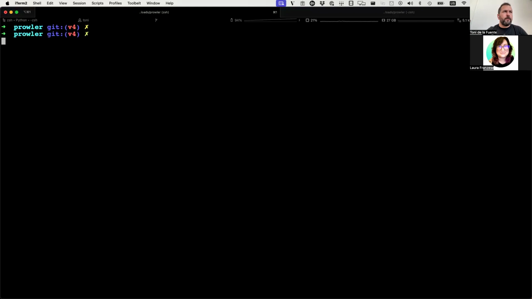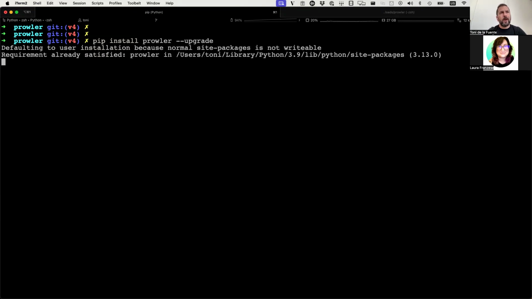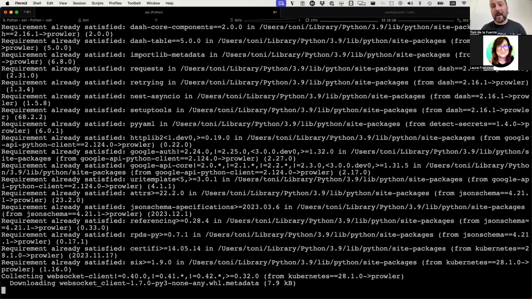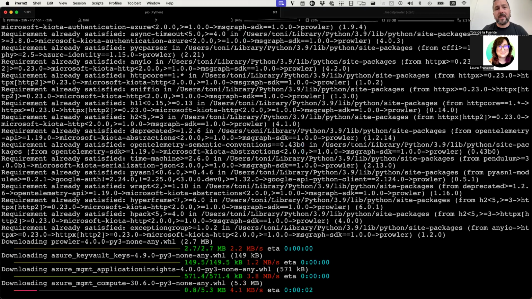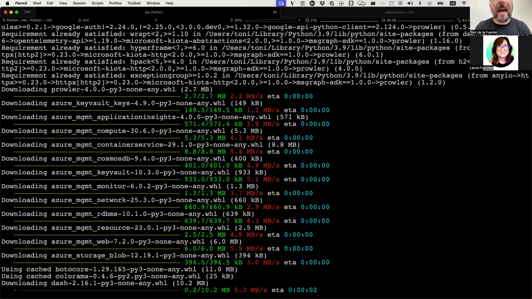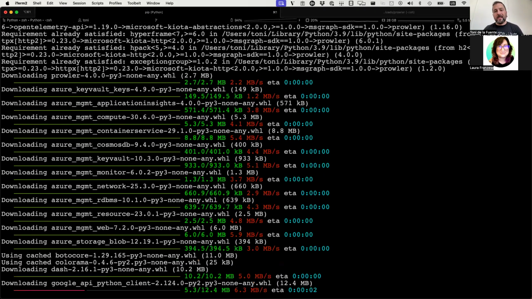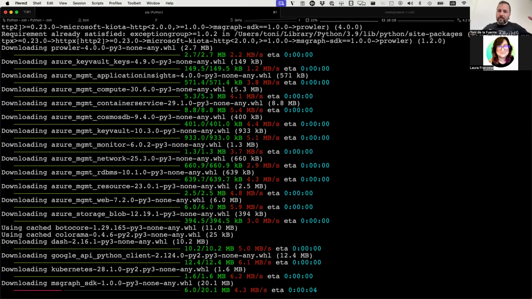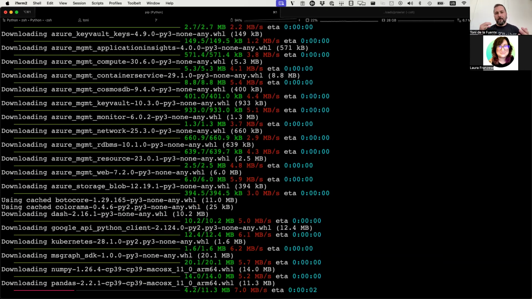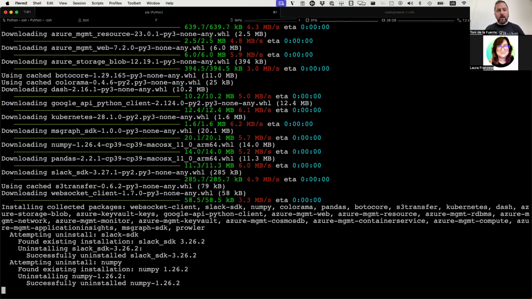Good. So first thing first, what I need to do is to install Prowler. What I'm going to do actually here is to upgrade Prowler because I have Prowler 3. Now I'm going to install Prowler upgrade. Let's see what it does. Remember, Prowler 4 comes with way more packages. So it's a little bit bigger, the package, the PIP package and the container and all that stuff, mostly because we wanted to make life easier to everybody. And instead of chopping the package in multiple packages, we wanted to say, okay, this is Prowler, you can do all this stuff, with all the providers, the dashboards, etc.